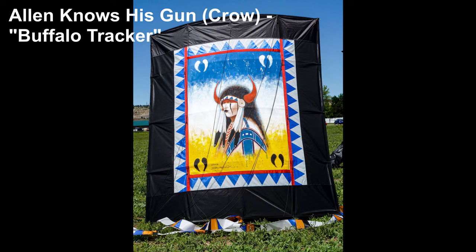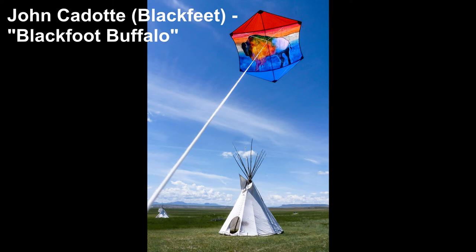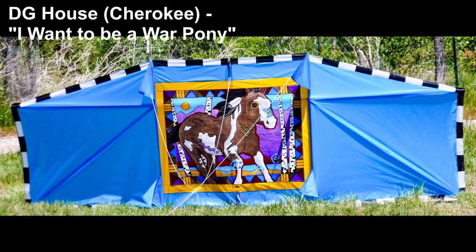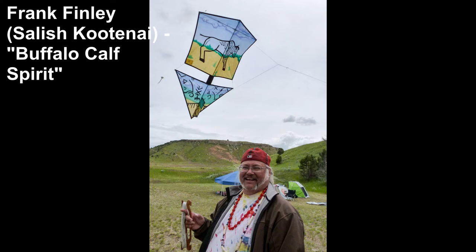And they paint on either ripstop nylon, silk, cotton, whatever the material is that they want to paint on, and they do a painting. All we tell them is make it large, make it colorful, and make it depict buffalo so that it relates to the buffalo jump. And then they paint whatever they want. We get the material back and put the spars in, put the connection points. Everything we do with the smaller kite, we do with these bigger ones to make them able to fly. We use a lot heavier flying line. And we wear gloves when we start flying big kites like this because that thin line can really hurt your hands if you let it cut, if there's much wind.